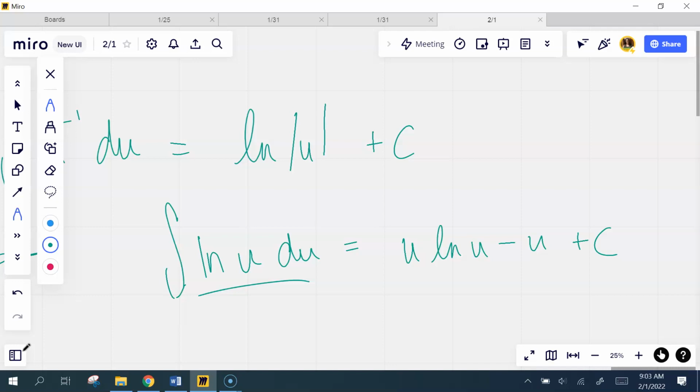Why is that the integral? Okay, if I come here and do the derivative, the derivative of the first times the second, it's right because it's a product. But this is just a memorized thing. Yes, just memorize it.